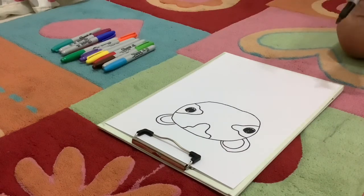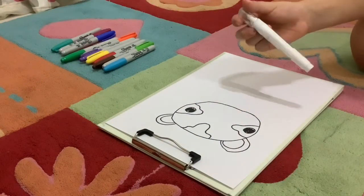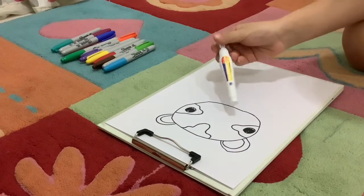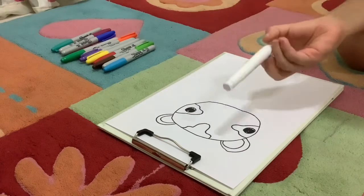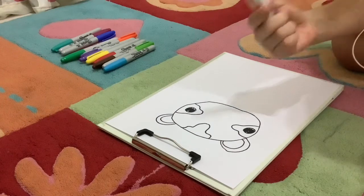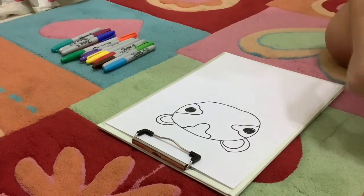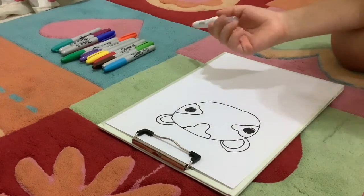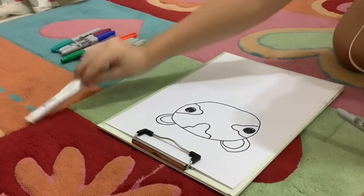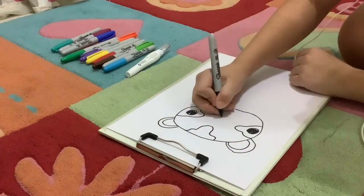But it's okay, because I'm going to use this awesome tool. So, yep, it's the correction pen. It's for markers or anything, but I say markers is the best. So I'm going to use this to correct everything before I color and after I finish my drawing. So let's put it with the other pens and let's make the nose.